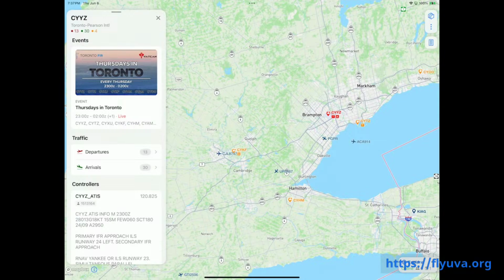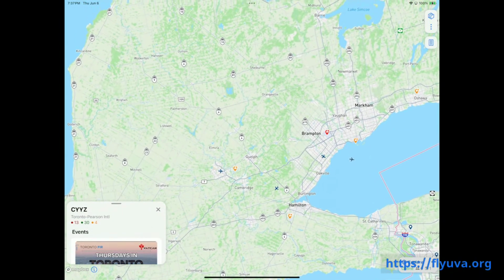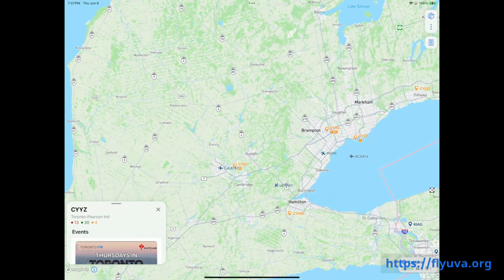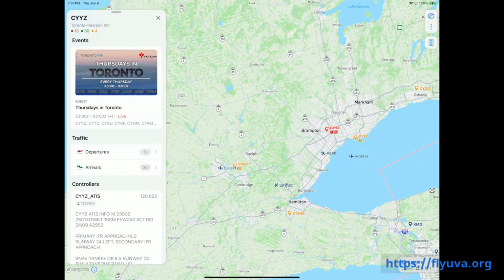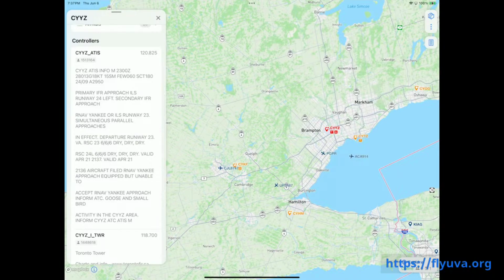So the ATC is in force to bring us in safely into Toronto. And while we're there, we can take a look at what they're planning for our arrivals. It looks like it's runway 24 left, and also ILS runway 23.